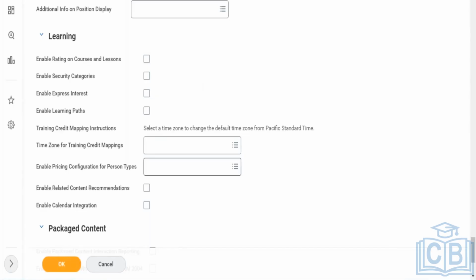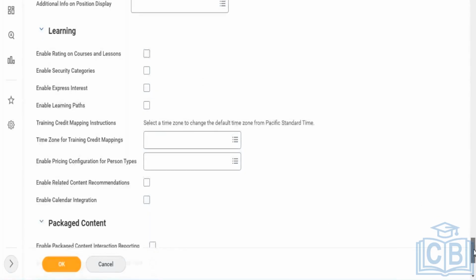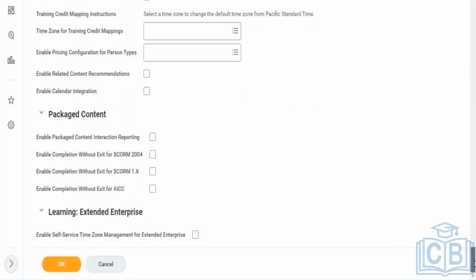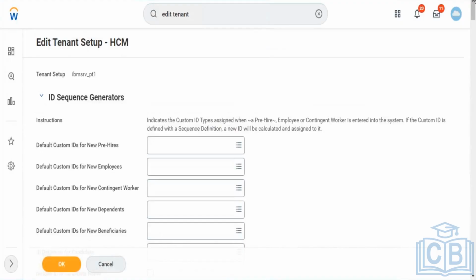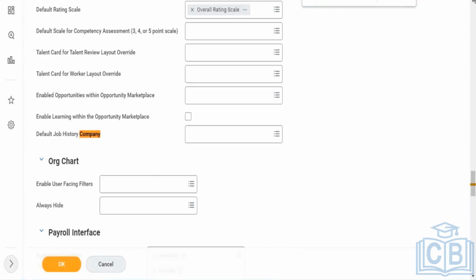We'll be seeing here what needs to be checked, and all will be seen when we get into in-depth training. Core HCM is a kind of tenant level setup where you can control all the module kind of activities. I'm just trying to show you the company logo where you can attach your name.